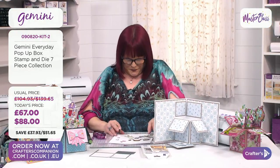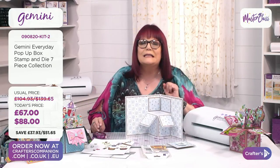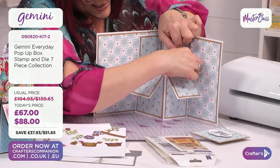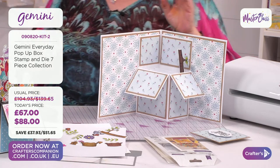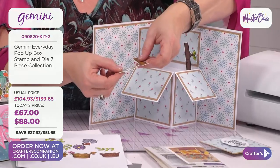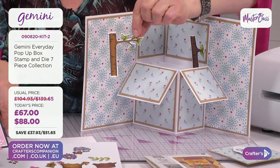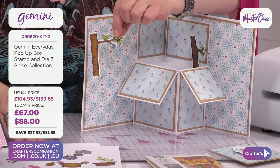Let me just... I'm just going to move this to one side. I'm going to bring this in so that I can do the decorating piece. And I'm just going to start adding these bits in. It's very, very difficult to do upside down, back to front and everything else. It really is. Before I actually put some of the scenes on though, I'm going to add some extra little elements. So if I've lost my bird now, I'm going to be right angry with myself. You lost your what? My bird. Let me pop... oh, my bird.